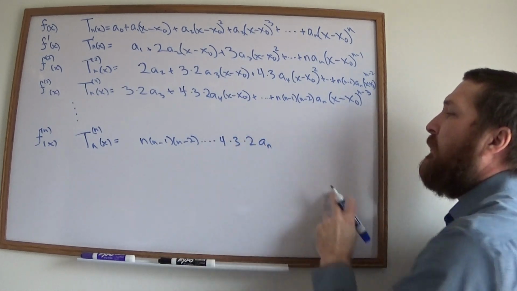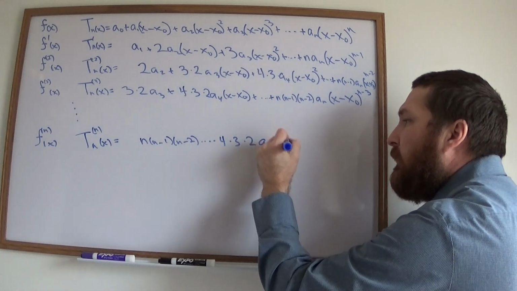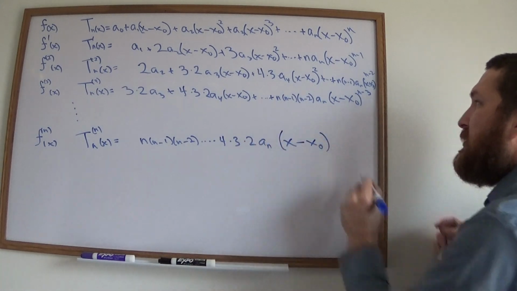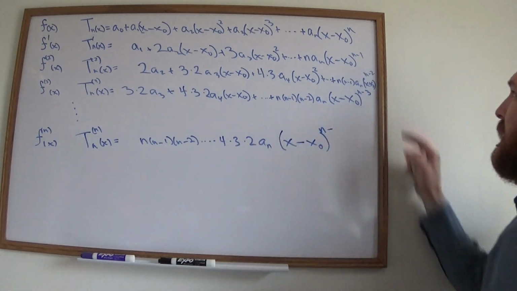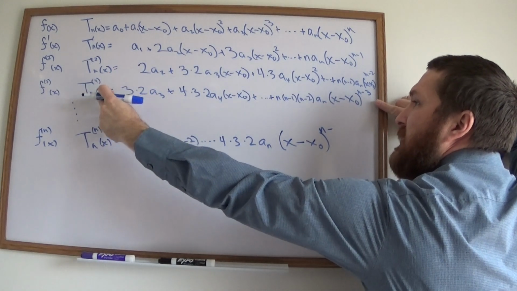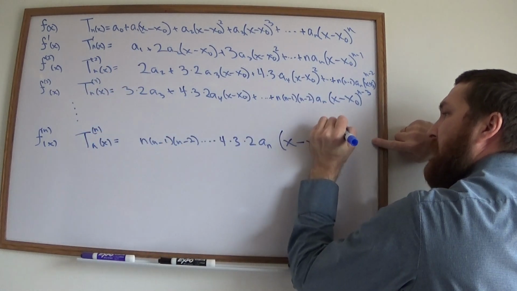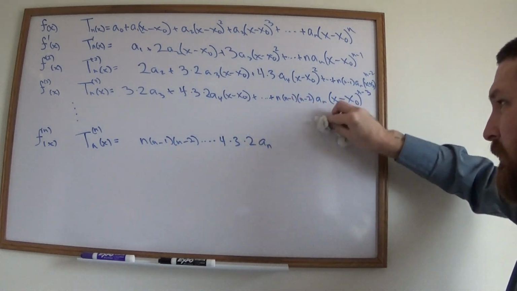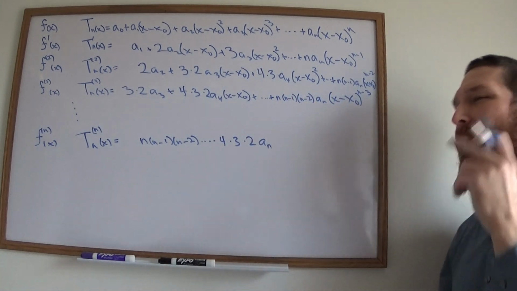And then that guy would have been gone because, well actually, we could just say by the pattern, it is this right here. It's just that it was n minus 1, n minus 2, n minus 3 when it was 3. And so when you get all the way down to here, it would be n minus n, which is just 0, and so that's just a 1, so I'm not even going to bother to write it. So it's n.